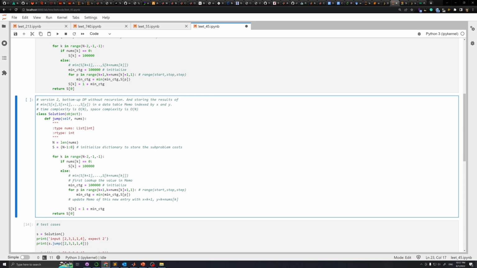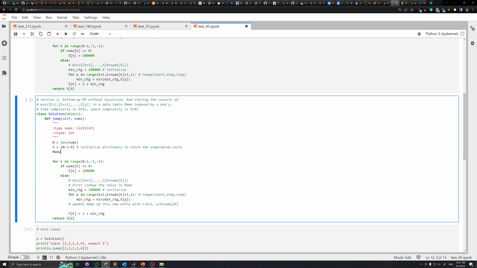So we're going to call it memo, and it's going to be an empty data table for storing this value indexed by xy. We can use a tuple, right? Hopefully.